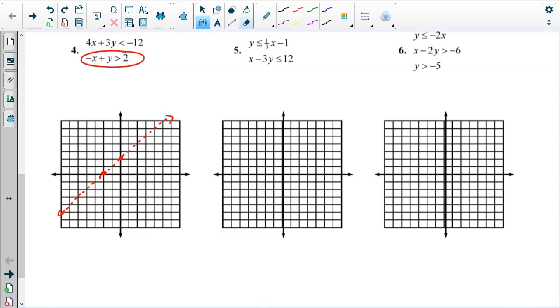Now, if I take a look at what I'm going to make the blue line, and I solve by intercepts again, I figure out that the y-intercept is -4, and the x-intercept is -3. This one is also a dotted line, so it looks something like this. Now, what I'm going to do is I'm going to do something called critical point testing.